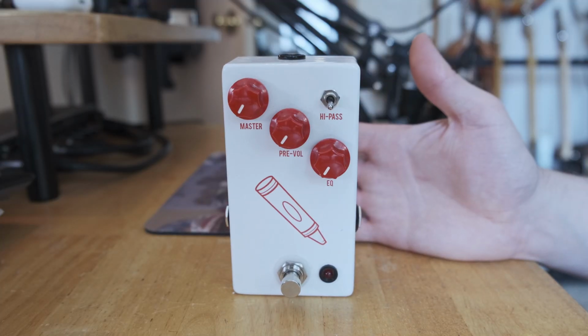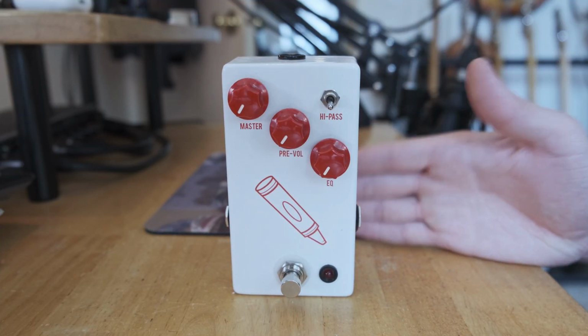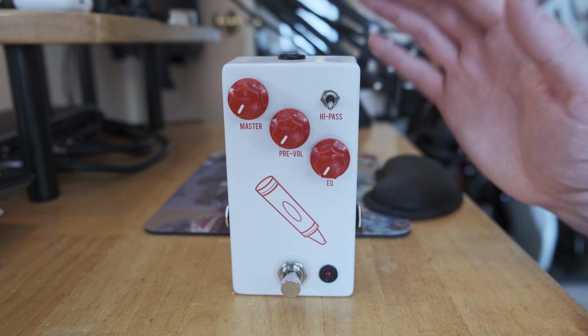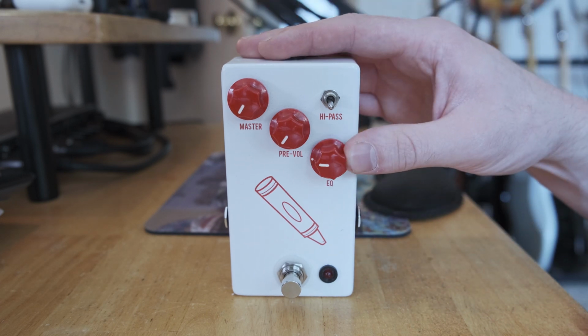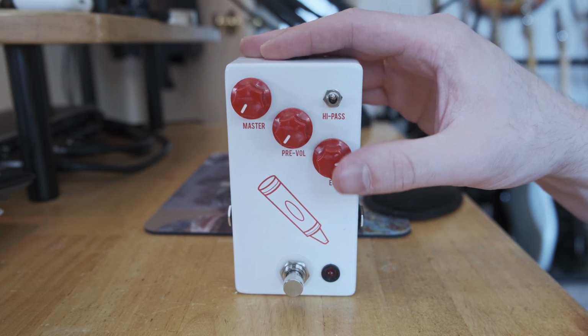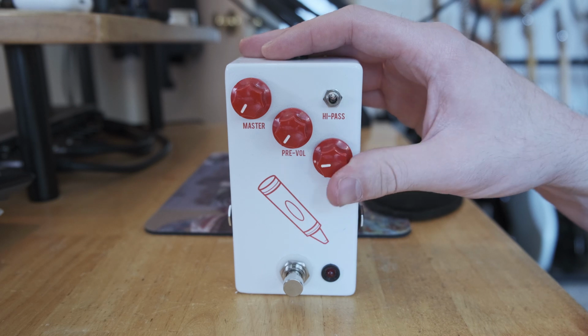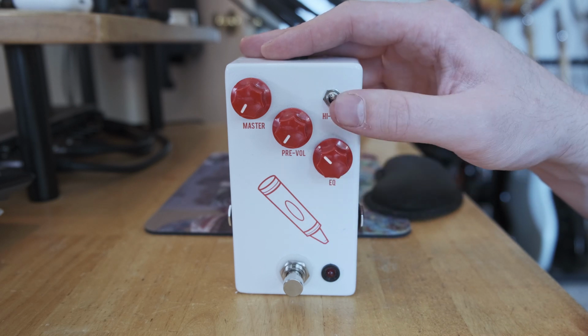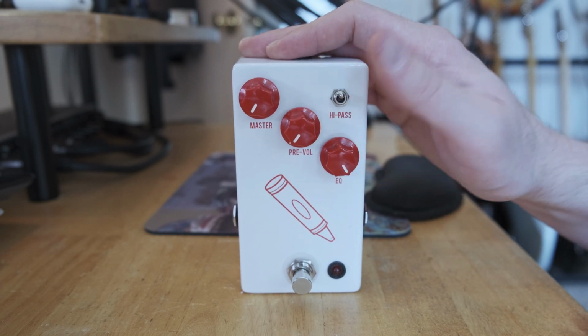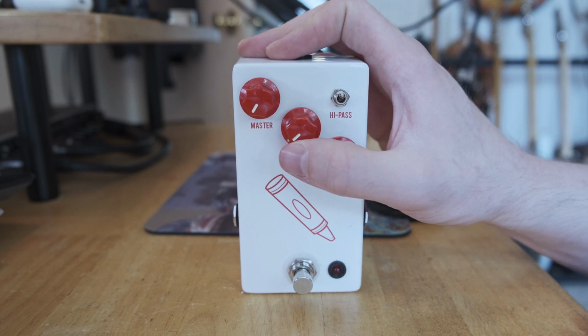Okay, my thoughts on the color box. So I did a little demo, guitar, bass. This thing sounds insane. It can do really subtle stuff, subtle tone shaping, kind of boost the highs, cut the lows type of thing, or really cut the lows. I can make it more lo-fi by rolling off top end and using the high pass filter quite aggressively. Or I can just make it sound really, really thin if I want, like that.